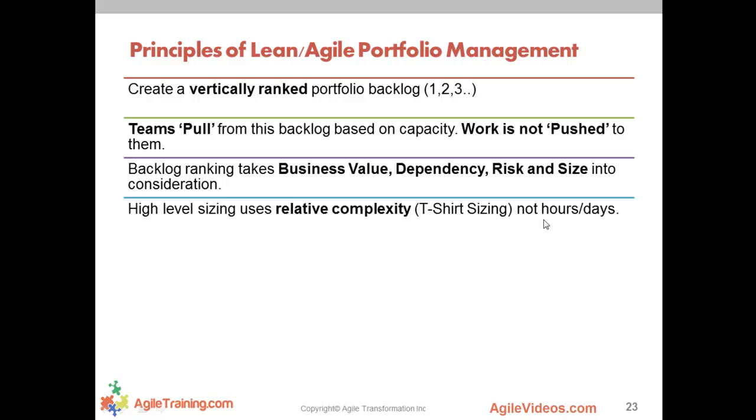So if you're coming up with sizing for large initiatives or even big deliverables, hours is not the way to size it. Hours is a very precise measure. It's made for tasks, for things that have no ambiguity. When you're dealing with ambiguous deliverables, you need to use higher level t-shirt sizing. And if you're not familiar with estimating and planning in Agile, there are a lot of wonderful webinars already recorded here on the Agile community of practice. You could also go to agilevideos.com under webinars, and I have one published on Agile estimating.